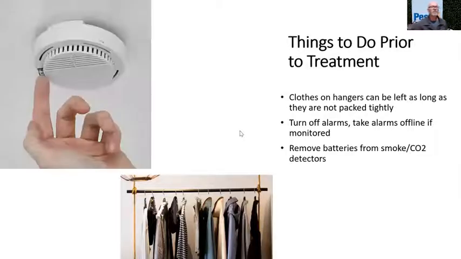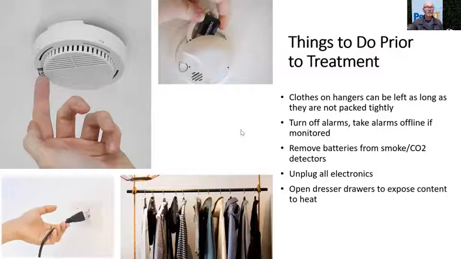All right, so what do we do when we're getting our rooms ready? Well, there are things that have to be removed or switched off. First of all, looking at the lower part of our screen, we've got hangers and we've got clothing. One of the things that causes issues with a heat treatment is clutter, and you'll see some clutter in some photos coming up shortly. But the idea is if I've got some air space in between the garments, then I'm going to have enough air circulation with the heaters and the fans to give me enough heat movement throughout that room.